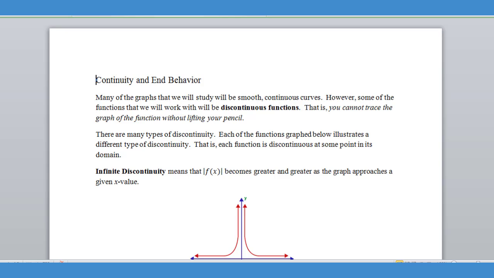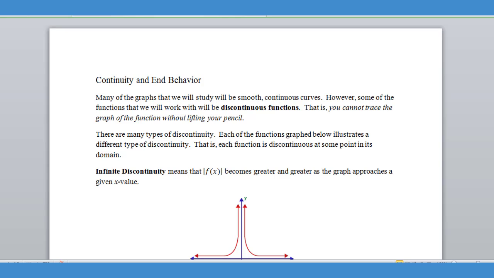Now, we're going to talk more specifically about what we call continuity. By basic definition, a function is continuous if you can draw the whole function without ever lifting up your pencil. If you can't, that's considered a discontinuous function. We have quite a few new examples of discontinuous functions, like piecewise functions such as the greatest integer function, rational functions, or the reciprocal function. Those are just a couple quick examples of something that would be discontinuous.